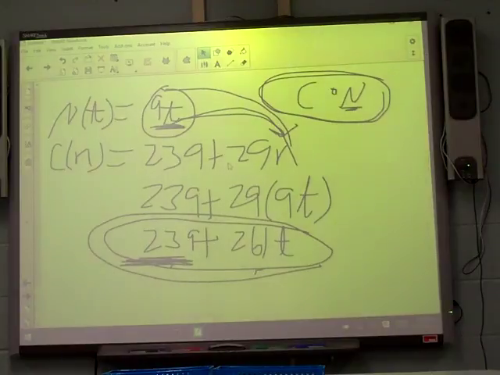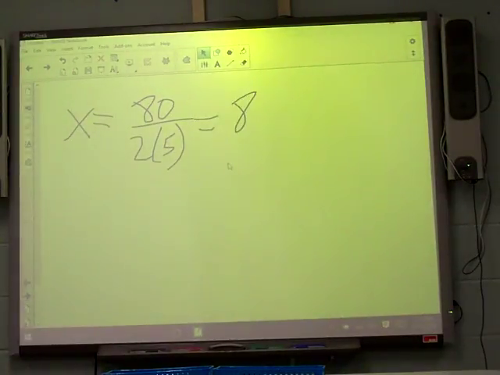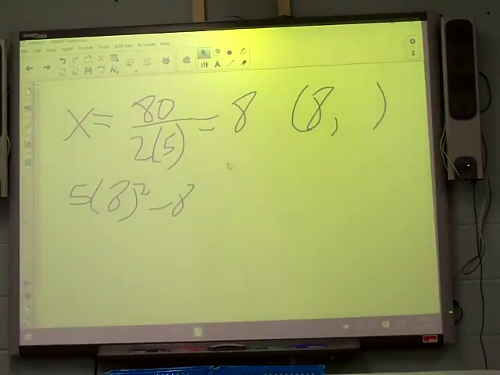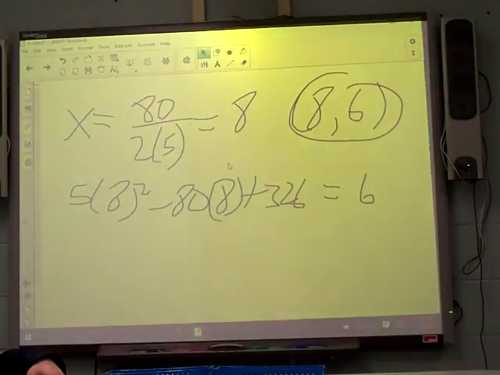All right, 10, vertex. We're good at finding vertex. There's several vertex ones. I've already said that. Negative B. My B is negative 80, so negative 80 over 2 times A. My A is 5, so that's 80 over 10, which is 8. So I know I've got to be 8 comma something, so it's already got to be either B or D. Plug that 8 back into the equation. 5 times 8 squared minus 80 times 8 plus 326. And y'all can test me on the calculator. I ended up getting 6 on that. So the vertex was 8, 6.